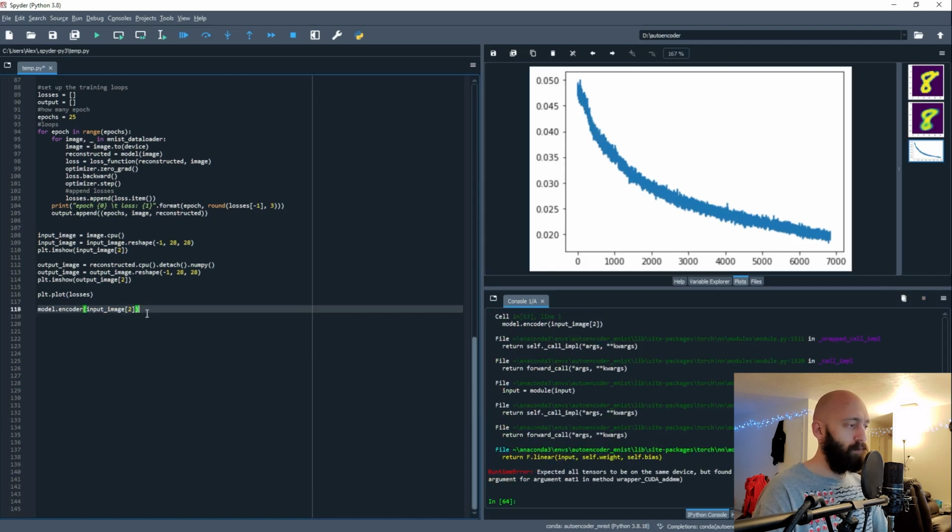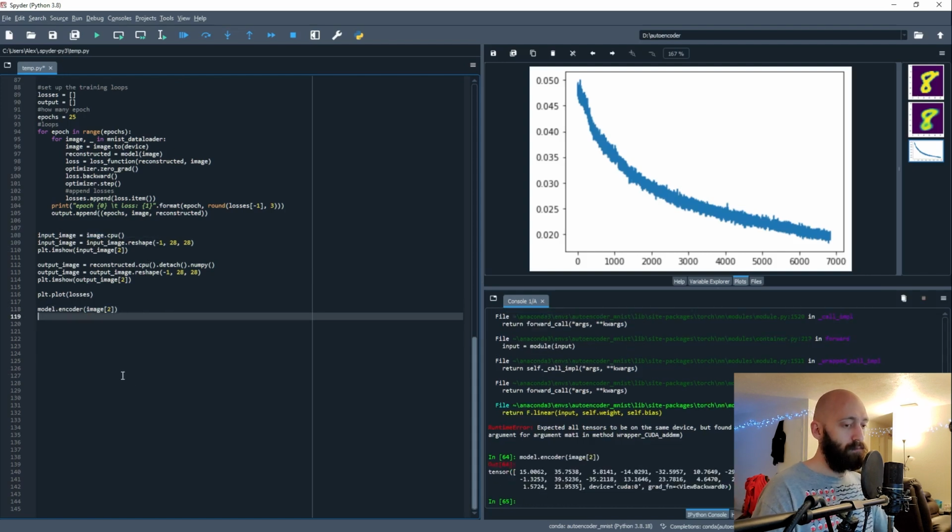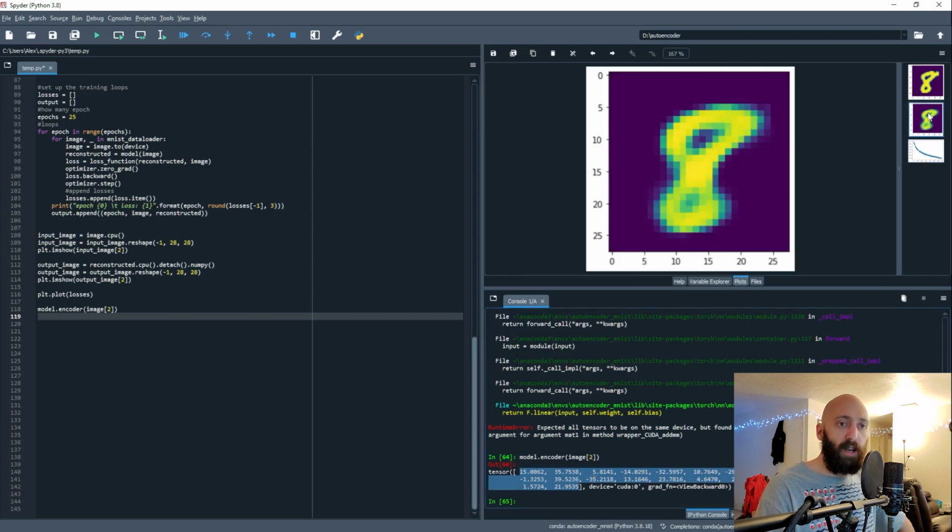Oh no. Image is not on our GPU, which is fine. We'll just do image instead. There we go. So there are the 16 numbers here on the bottom that allow us, through our model, to rebuild this 8 here. That's all we need are these 16 numbers, and this is the output that we get. And these 16 numbers were computed from this image. That's really cool.